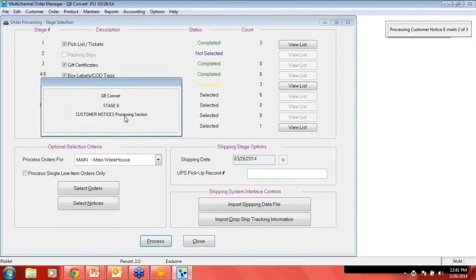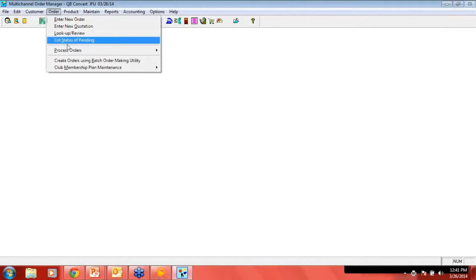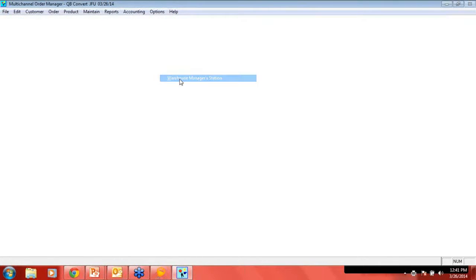And now it's going to just run through, and it'll all say completed. See, if I would have just done that by clicking process once, none of you would have had any idea what just took place. So now, for those of you that only have one warehouse, I want you to close one eye, because as you grow, you might want to be able to have a second warehouse.